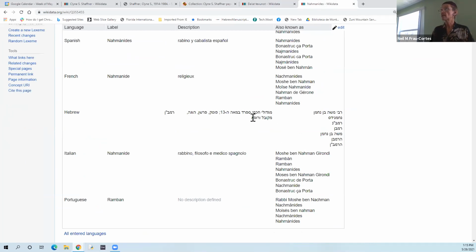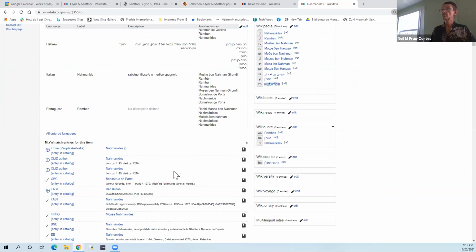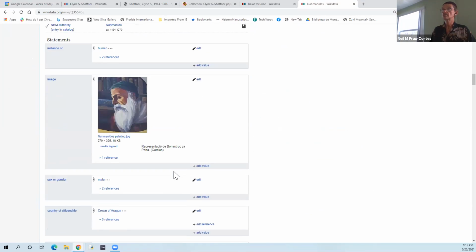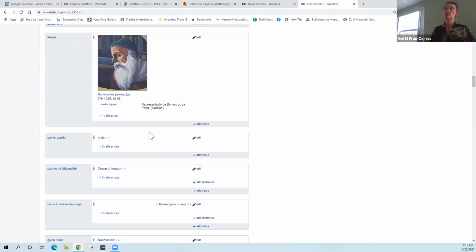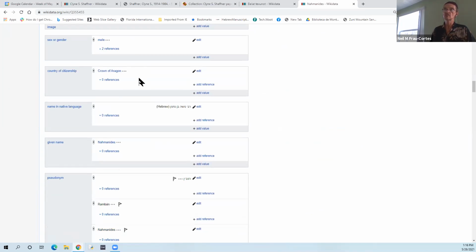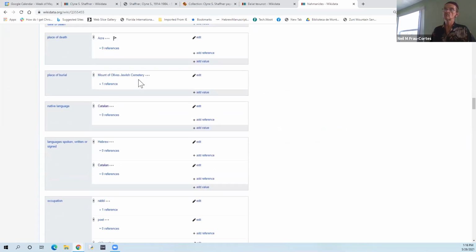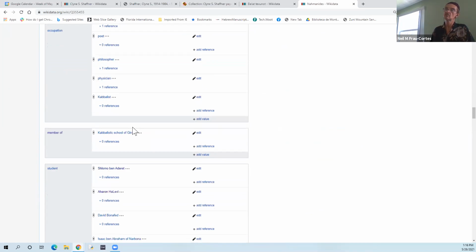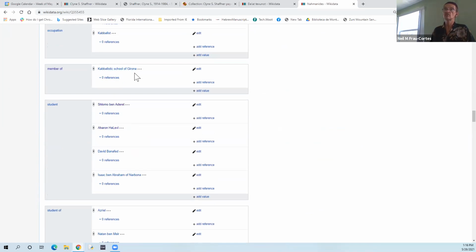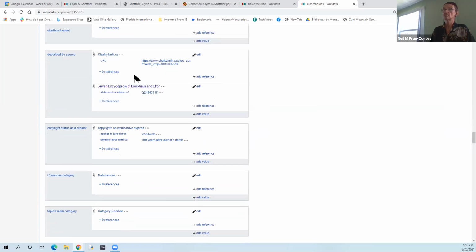So Ramban, Migdulei, Chochmei, Sfarad, Rabbi Moshe ben Nachman, etc. And if you scroll down, you have all this impossible list of statements, including instance of human, but also linked to an image, the fact that he was a male, that he was born in the Crown of Aragon, the different places where he is buried, the occupation. He was a rabbi, a poet, philosopher, physician, and even a Kabbalist. He was a member of the Kabbalistic school of Girona, etc. So a bunch of them.